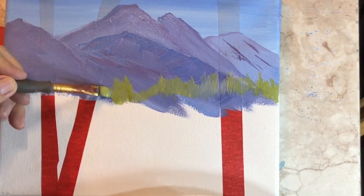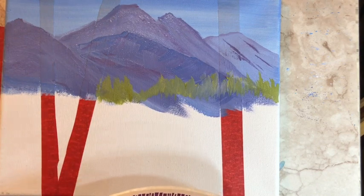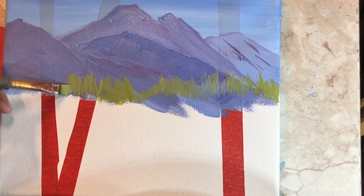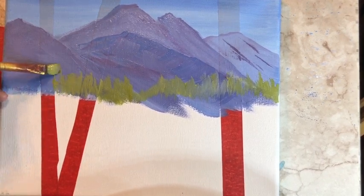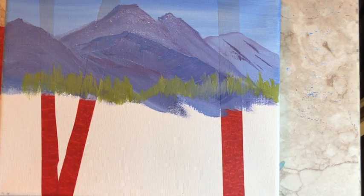But this is all you have to do for trees in the distance. You see how easy that is? And it already starts looking like trees. Just paint across your tape like it's not even there. Don't worry about it. Just keep your motion going till you go all the way to the edge of the canvas.